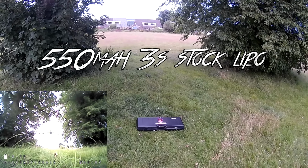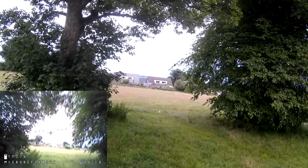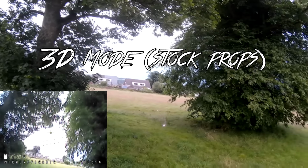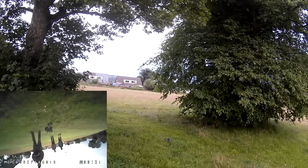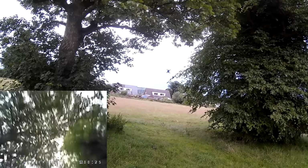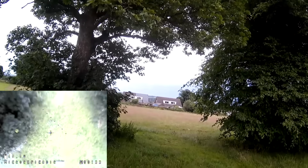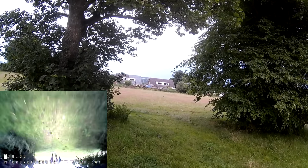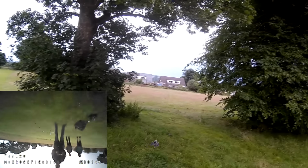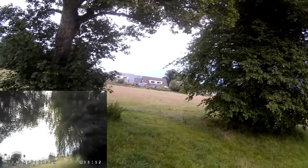Okay, it's raining. I'm going to be quick. Now I noticed something with this one when I set it up for 3D. I couldn't arm in 3D mode. I don't know whether they've changed the feature or not in Betaflight. I had to actually arm in flight. It's got so much power. Yeah. So the lower kV means that 3S is going to switch for 3D. And the extra power means that torque is not an issue, it's really aggressive. So, I'm afraid the Lizard wins the 3D battle over the Aurora if you're talking about 3S. But it isn't efficient.